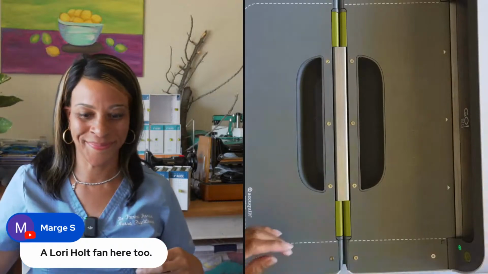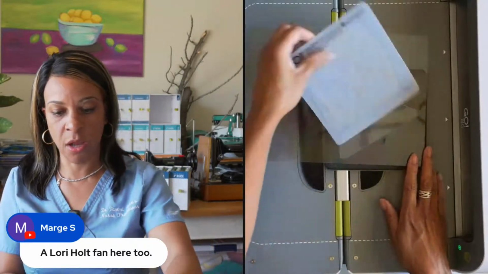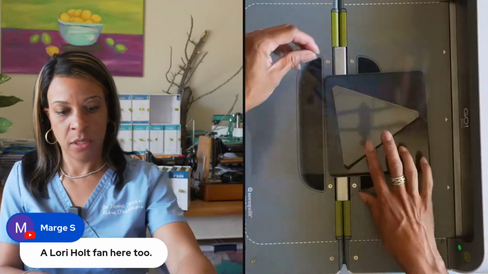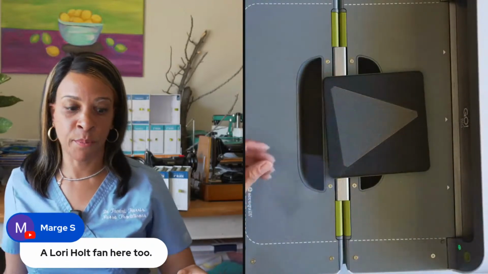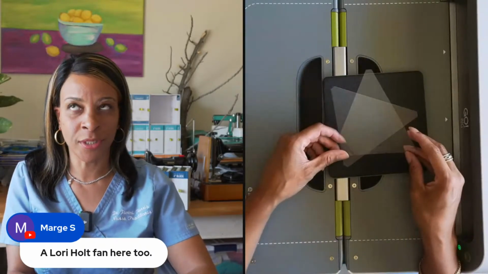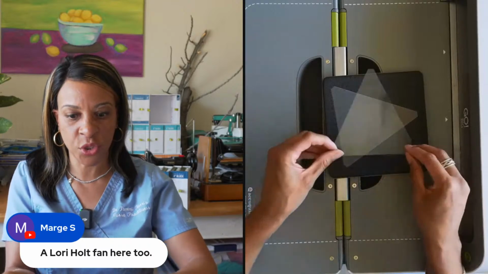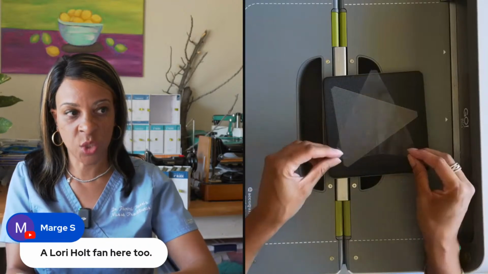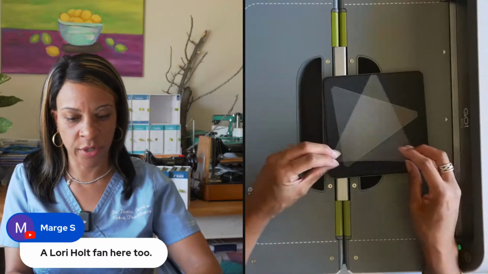So take this off. The beauty of using this clear binder cover is essentially you've just made, well, it's not acrylic, it's a plastic, but look how sturdy this one is. This one's very sturdy, and you can use it over and over and over again.